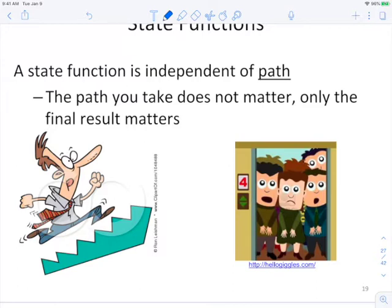Now, if I talk about the vertical distance from the first floor to the third floor, it really doesn't matter whether you took the stairs or you take the elevator. Oh, I see Jervin has a question on the previous problem. Just give me a moment, Jervin, and we will go back. So it doesn't matter in terms of the vertical distance, which way you go. If you choose the stairs or the elevator, either way, we're all going to get from the first floor to the third floor. So that vertical distance is a state function because it doesn't matter what path you take.